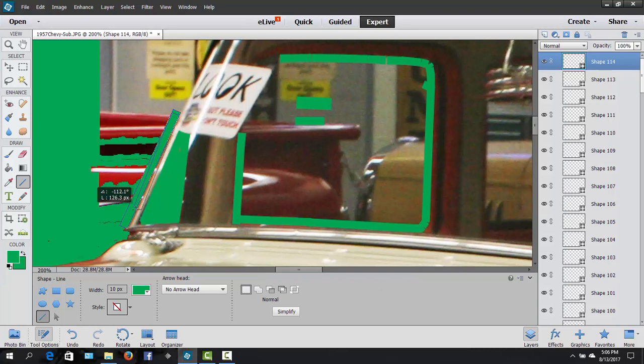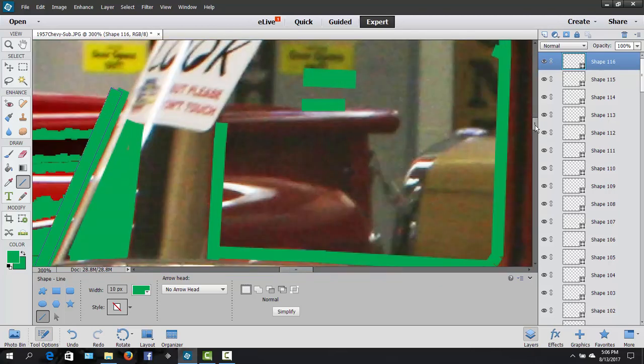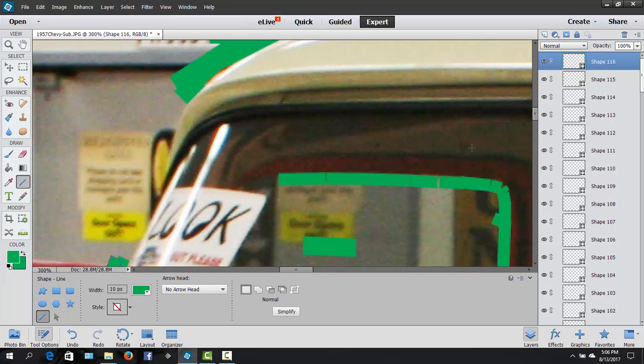Didn't get it quite in all the way close, but then we can just kind of come along it again. And that's fairly straight right along there. When it's done, you'll notice that you won't notice whether it's straight or not, but we'll go around and correct some of that again. Now, if you'll notice along here, when I stopped and started, in a few places I've left some openings. So usually what I'll do is come back real quick and kind of do one of these and just kind of close it up this way.